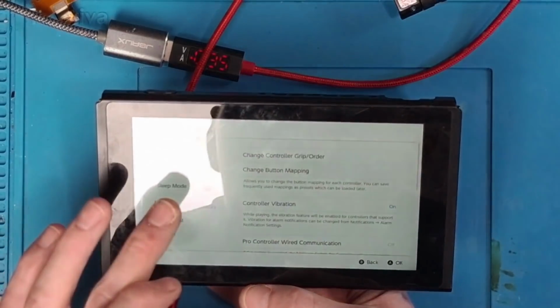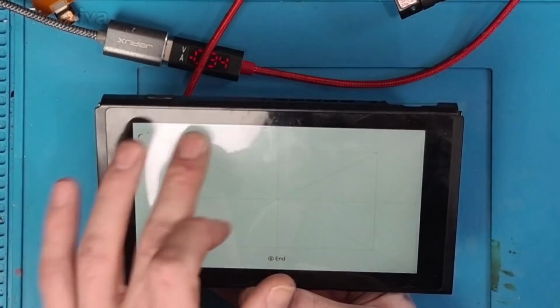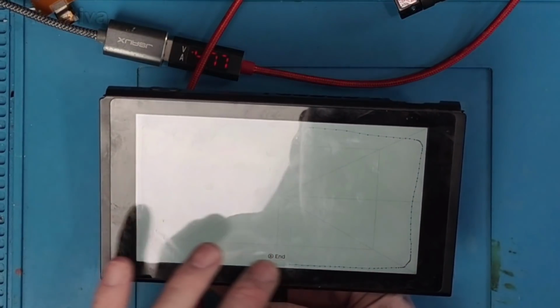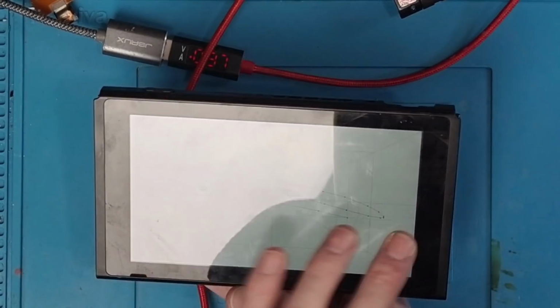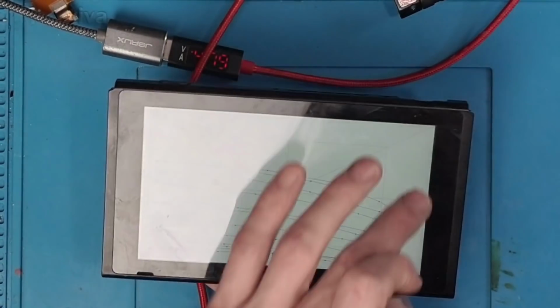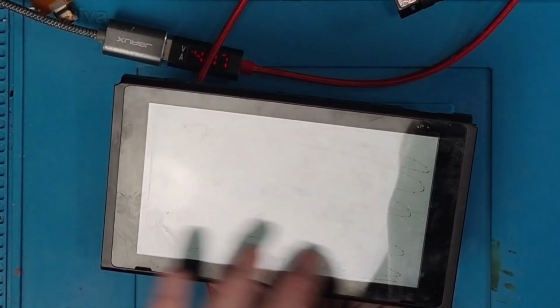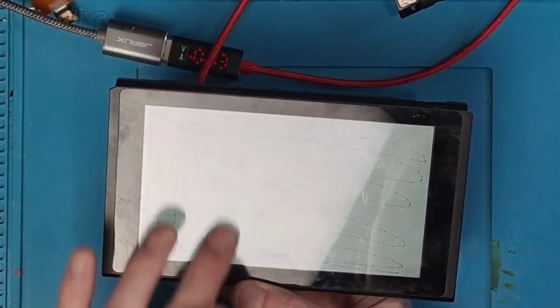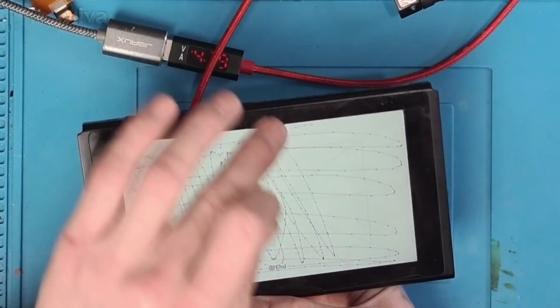So let's get the controllers and sensors. Test input. Test touchscreen. And that was me that lifted my finger off that then. Doesn't appear to be any dead spots in the screen. That's absolutely great.